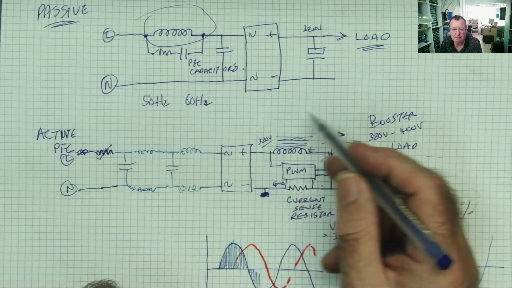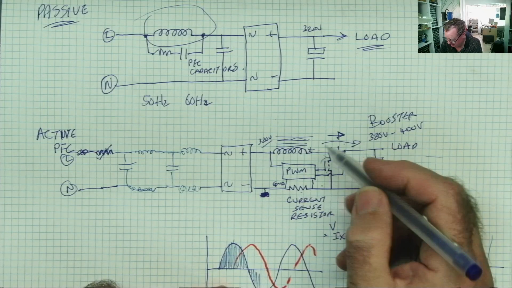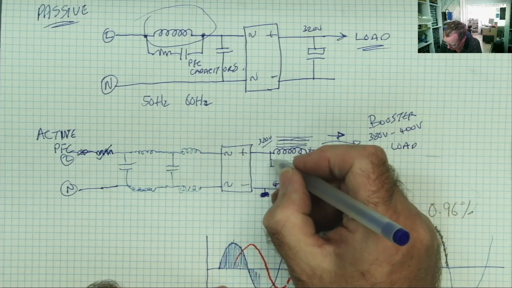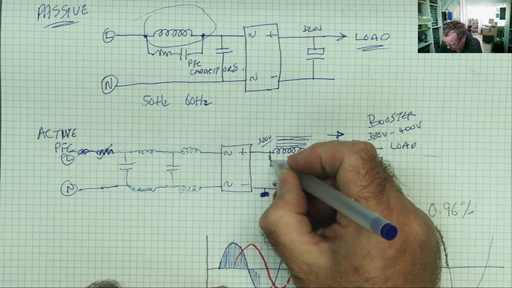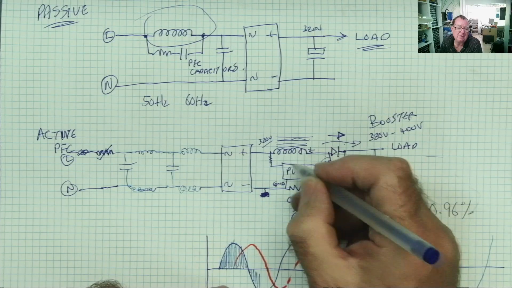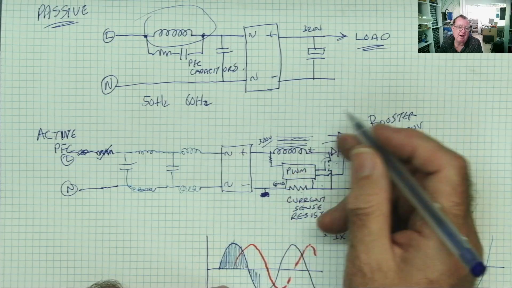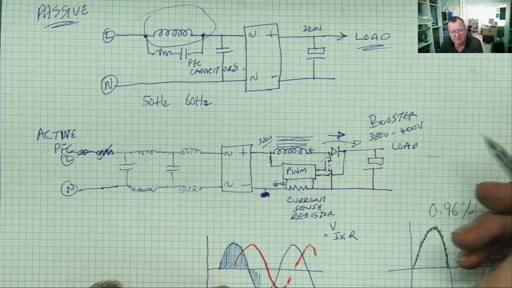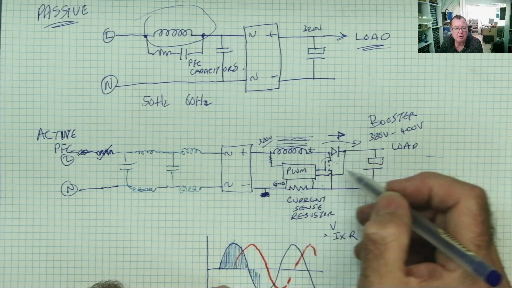There is another failure I have seen sometimes. This chip is drawing power from here, okay? And it's not just connected like that. Normally there's a high value resistor or several of them in series here. And they go open circuit or high in value. So this never gets enough power to start. If it doesn't get any power to start, it won't run.